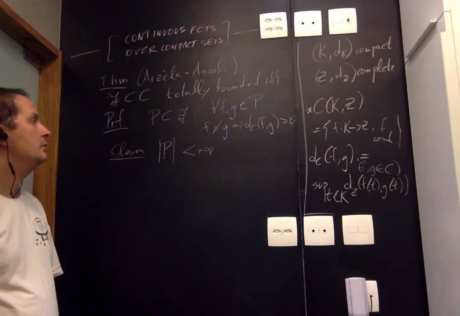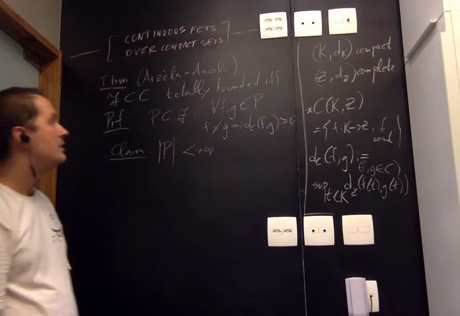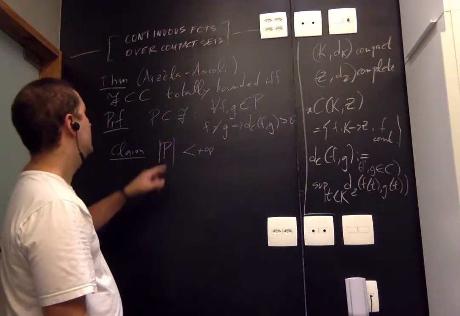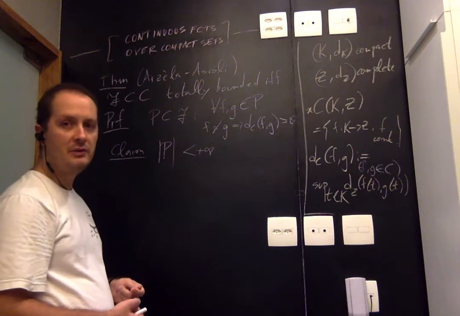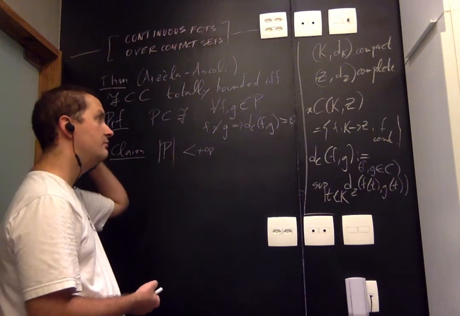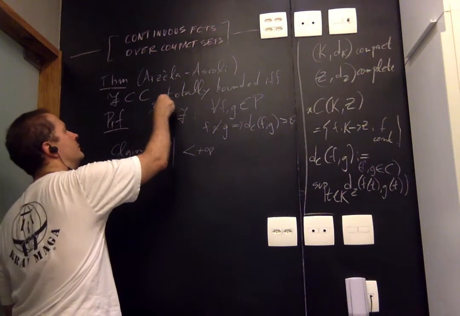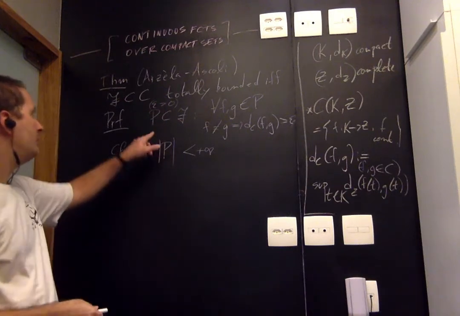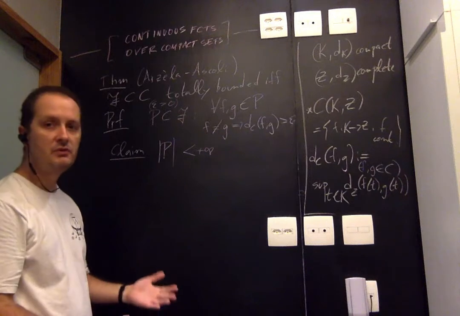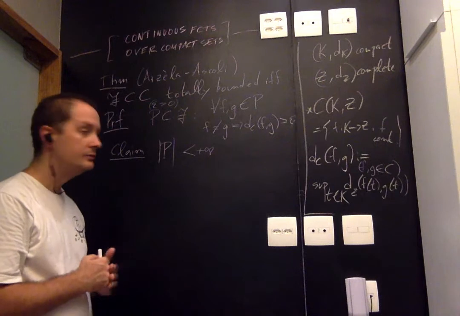Right, so why does that imply what I need? One of the things that we saw is that if a set is not totally bounded, then it contains an infinite separated set, an infinite packing inside it, for some positive epsilon. Here, of course, epsilon is arbitrary. So I'm going to prove that whenever I have an epsilon packing, it has to be finite. Therefore, there's no infinite epsilon packing. Therefore, F is totally bounded. That's what I want to prove.